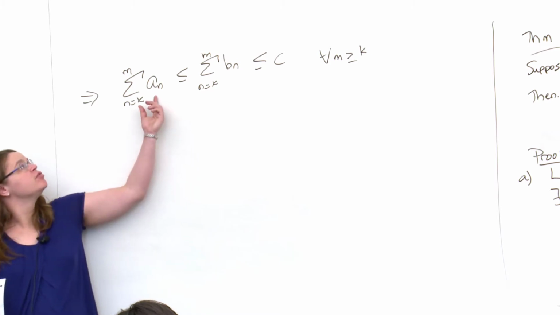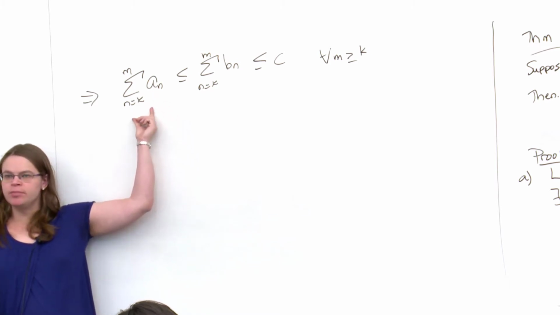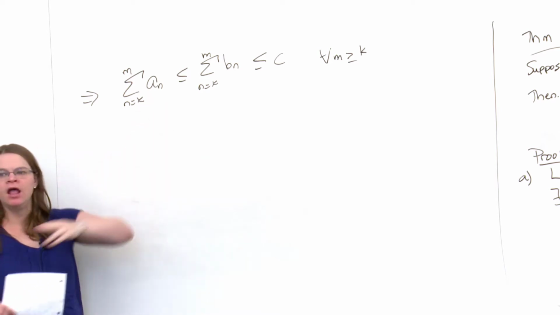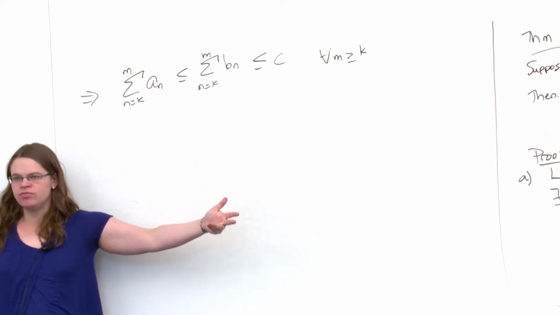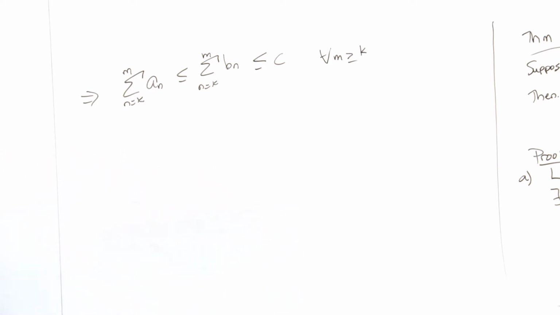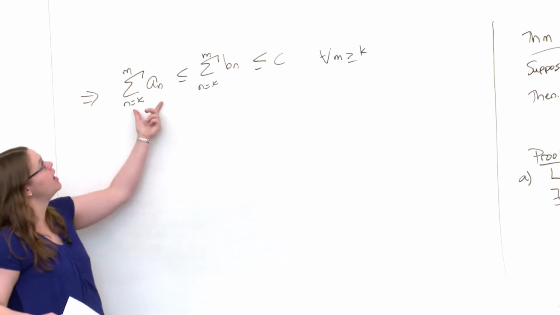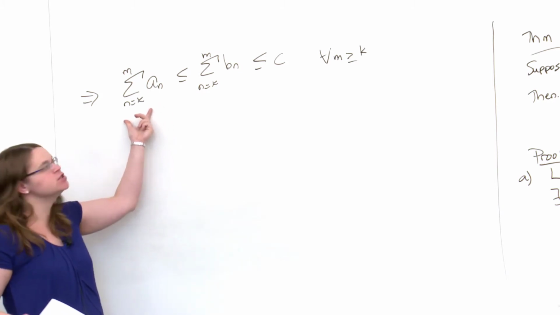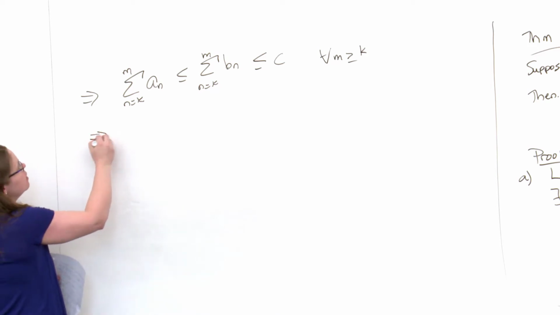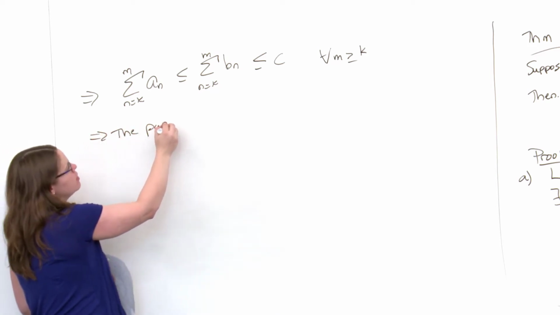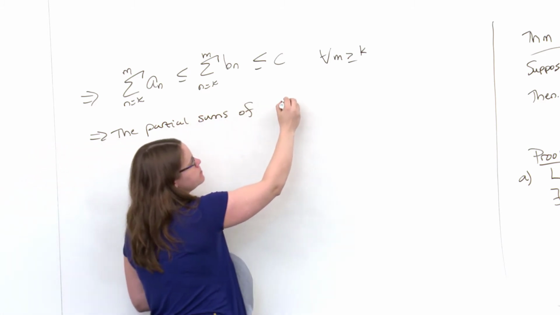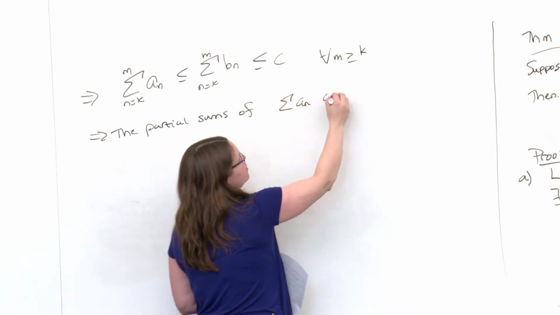So what does that say? It says this here. Now I'm looking at these partial sums of my a's, right? It's partial sums because I'm starting at the beginning, adding up however many terms you want. Could be 1, could be 10 billion, I don't care. No matter how many of these I do, no matter how far along I go in my sequence of partial sums, I stay less than c. So we're going to say partial sums of a are also bounded.